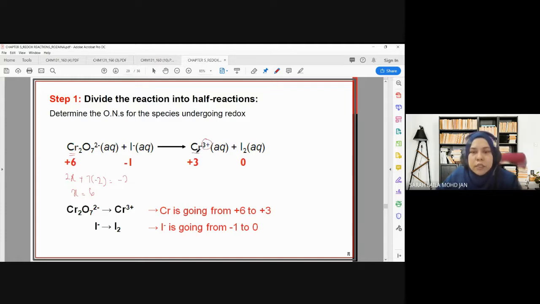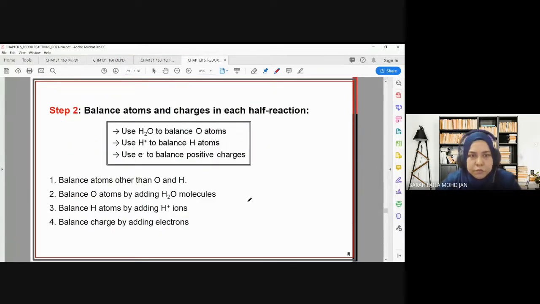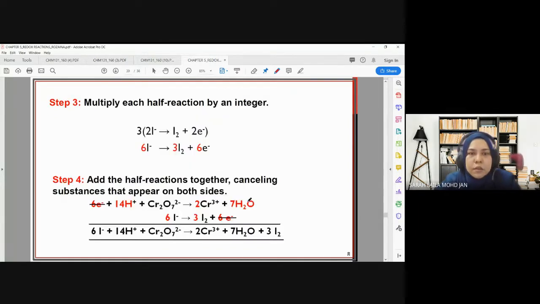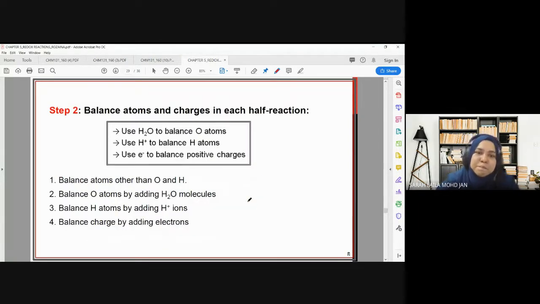Okay, so oxidation number for monoatomic ion is 3+, depend pada dia punya charges. Sama juga dengan yang ni, -1, so oxidation number dia -1. Okay, so yang tu boleh faham ya semalam punya notes oxidation number? Okay, thank you. Alright. So the second step is to balance the atom and the charges of the half reaction.